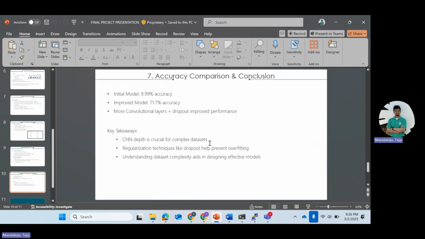This can be because adding more convolution layers and dropout improved performance. The key takeaway is that CNN depth is crucial for complex data sets. As the complexity of the data sets increases, we have to increase the depth of the CNN architecture also, so that it can learn the in-depth patterns. Regularization techniques like dropout help prevent overfitting, and understanding the data set is very important because that helps in designing effective models.